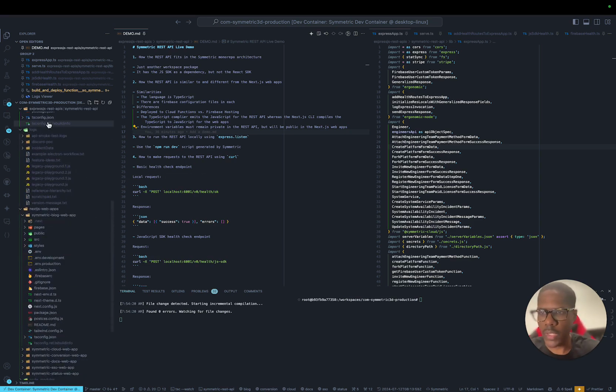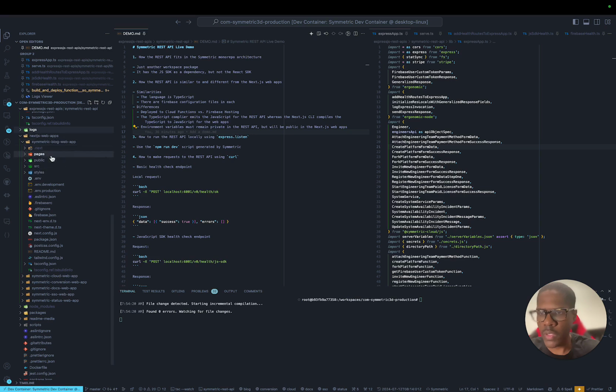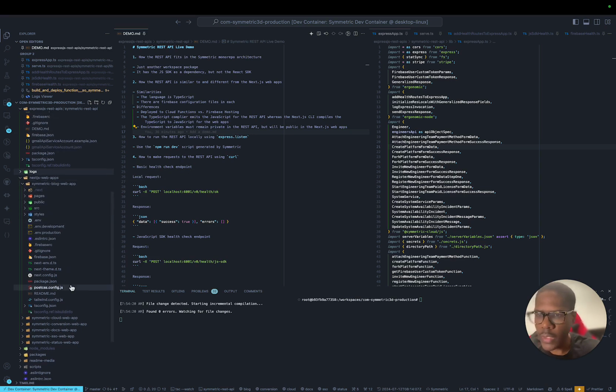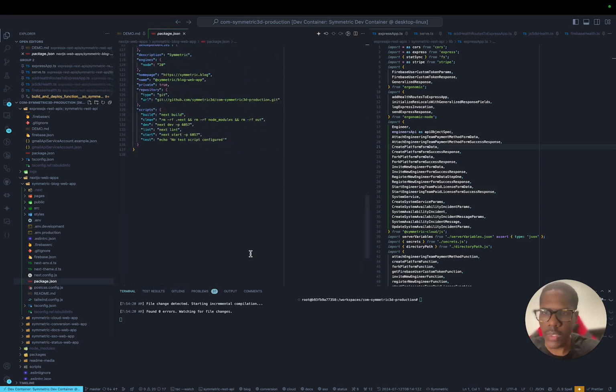So if you take a look at your Next.js web apps, like we looked at in the previous video, you see that the build is a bit different. And that's because when you take a look at the build command, we're running next build. And the Next.js CLI is going to actually create your static site.